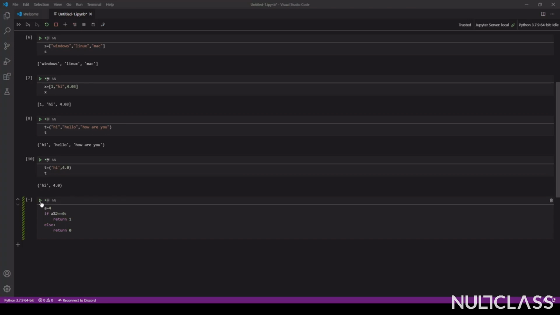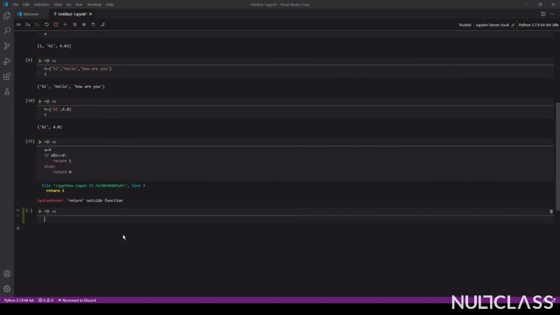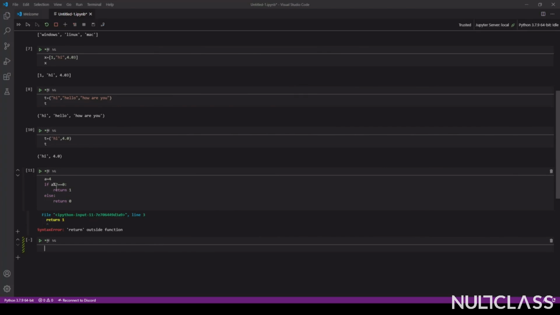And now let's run this cell. So here I'm encountering an error. Okay, let's try to replace return with print.